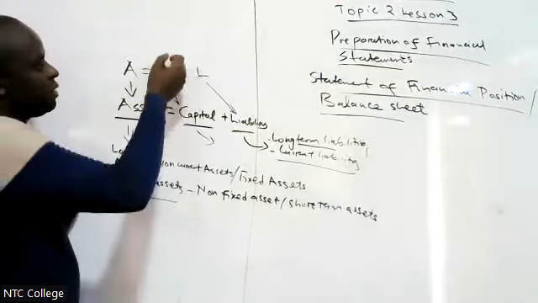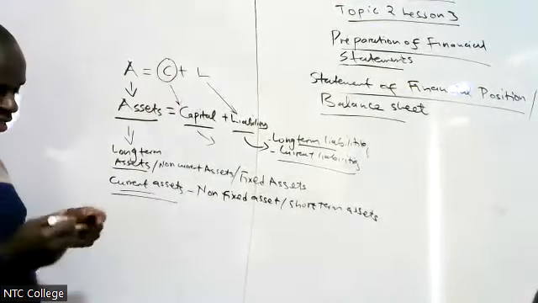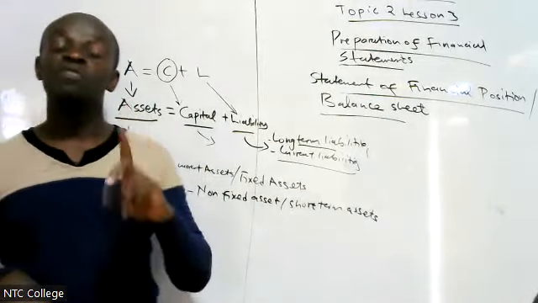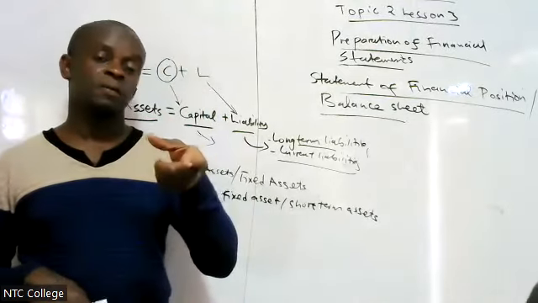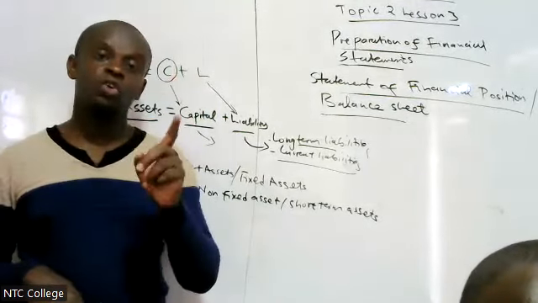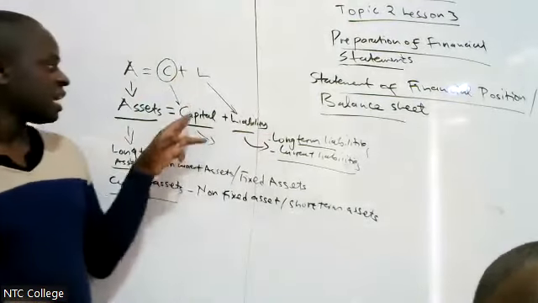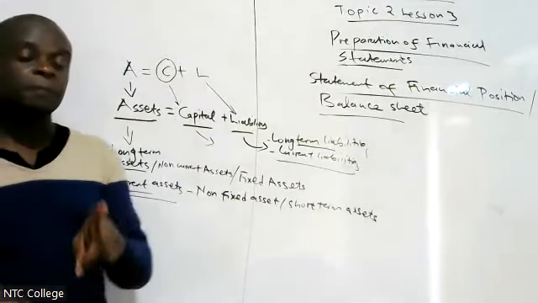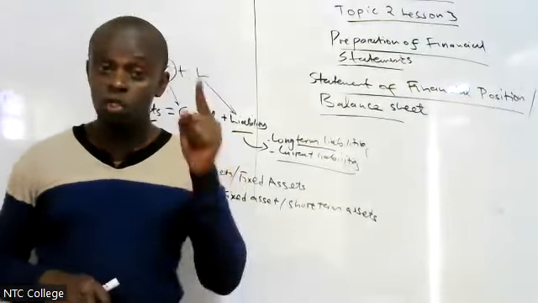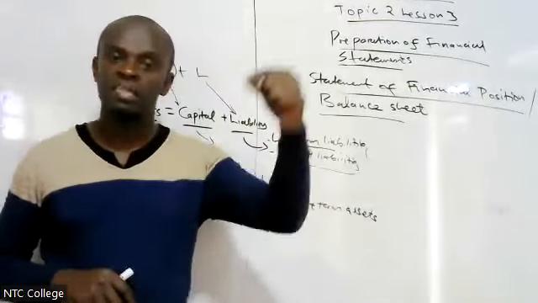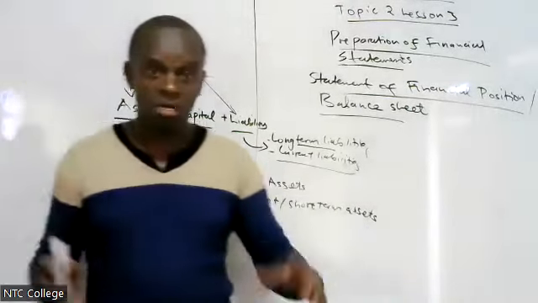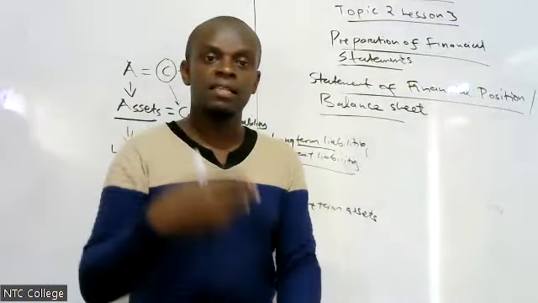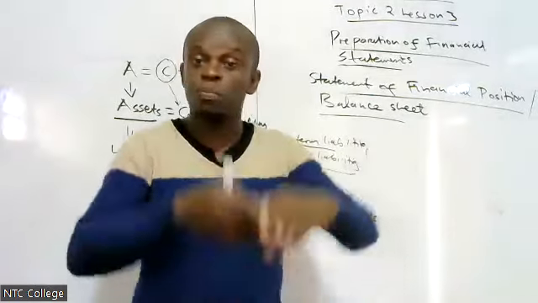Again, capital is a unique thing. After preparing your statement of profit and loss, the profit or the loss that you get, you have to bring it and add it to capital. Please, the profit that a business generates belongs to whom? I want you to understand it from that perspective. If you have a business and that business has made some profit, who owns that profit? Your profit ni ya nani?